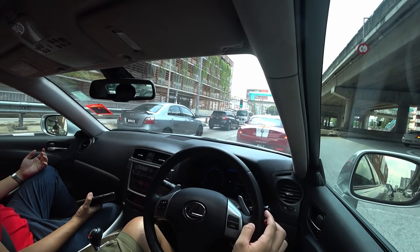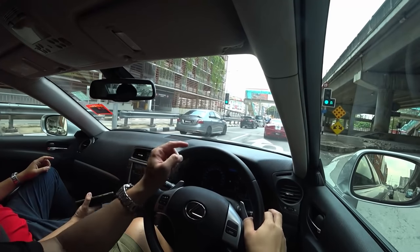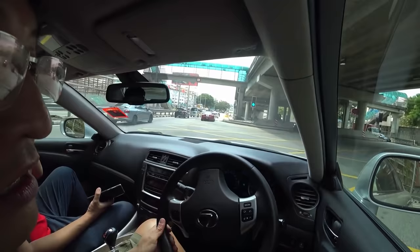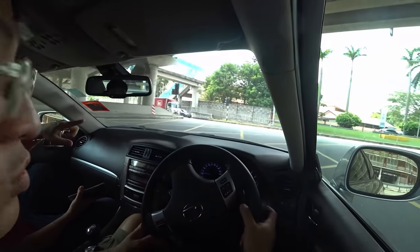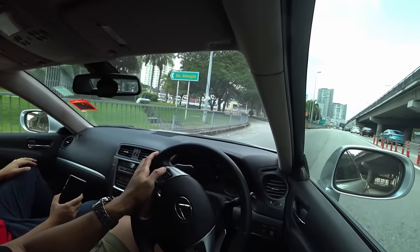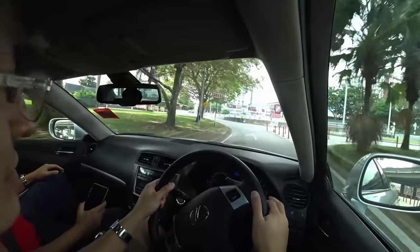I turn right? No. Turn right, yes. Turn right here? Yes. This traffic light? Yes. Okay. Can turn right? It's a sort of U-turn actually. Huh? Yeah, so you turn, you enter that road.